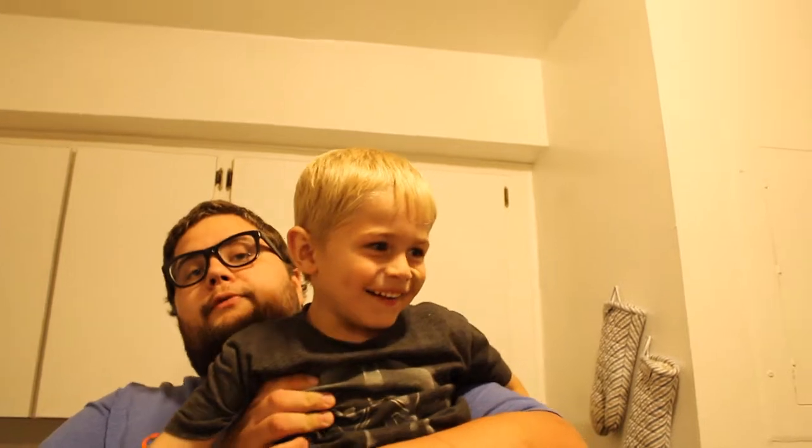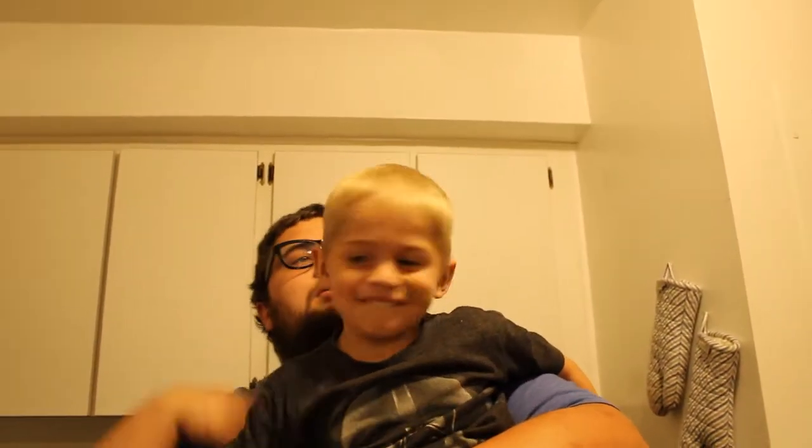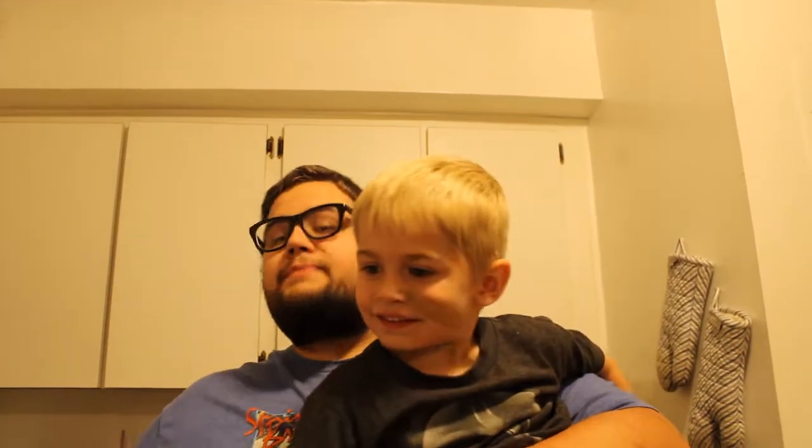So we're going to try and make root beer float cupcakes. Maybe tomorrow, maybe the day after. I'm still working out the kinks because I'm looking for sassafras or root beer extract. I know that Publix used to sell it, but I can't find it anywhere else. So we're going to try some different methods that involve using actual root beer in lieu of water. Sounds crazy, I know, but we're still going to try it. It's going to be delicious.